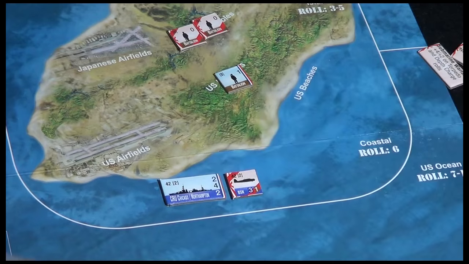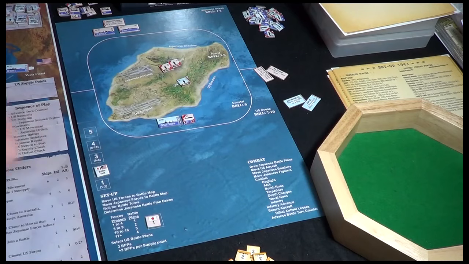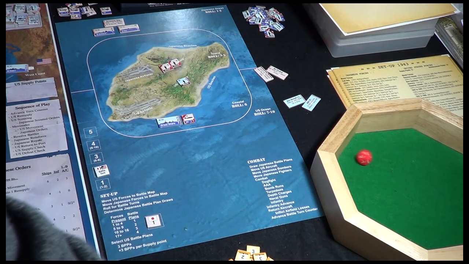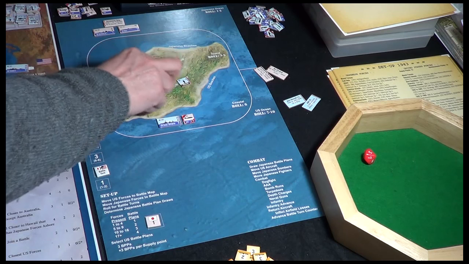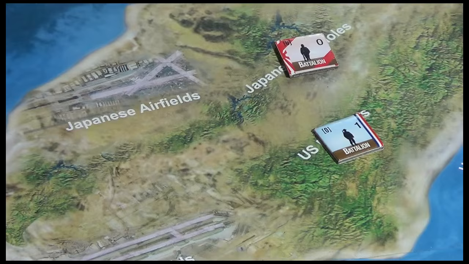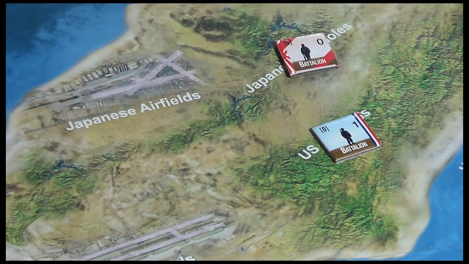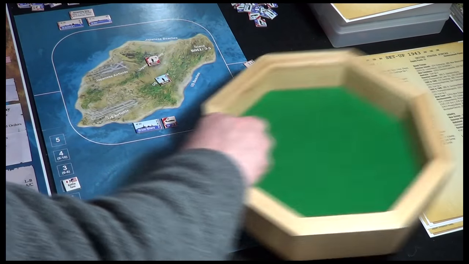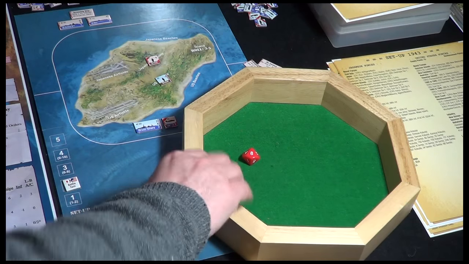7, he misses. Naval guns, 4 or less. See what we can do. It's a 3. We've got our hit. We'll take out one of these battalions. These go back to the battalion box. Infantry now. Your bog standard battalions are not very strong at all. They've only got a 1 here. So we're looking for a roll of a 1. An 8, that's a miss.